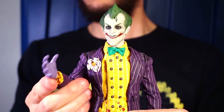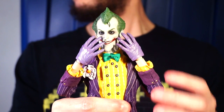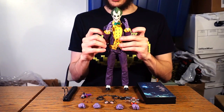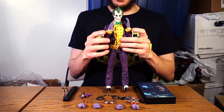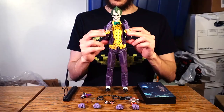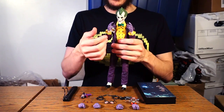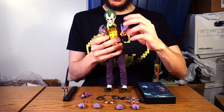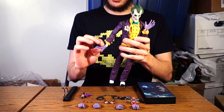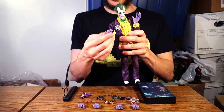He's got really good poseability in the elbows — two joints — so he's able to bend all the way up. However, because of the coat measurements, when you bend the arms you can see the sleeves starting to rise and the figure form being exposed underneath, which might break the illusion for some people since you can start seeing the wrist joints. Speaking of which, the wrist has a ball joint allowing the hands to move up and down and rotate 360 degrees.